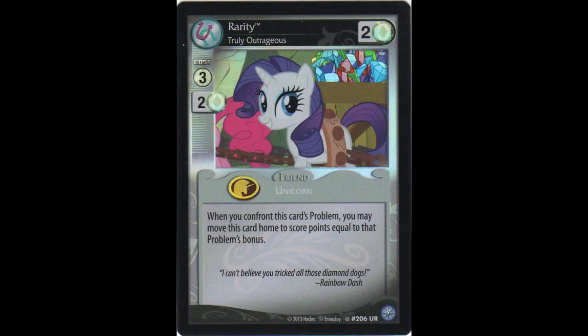Nest Weaver is an acceptable substitute if you can't get your hands on this. I completely understand. It's like $60 to $70 right now. Just put in Nest Weaver instead until you can get your hands on some. But eventually you're going to need them if you want to be competitive.